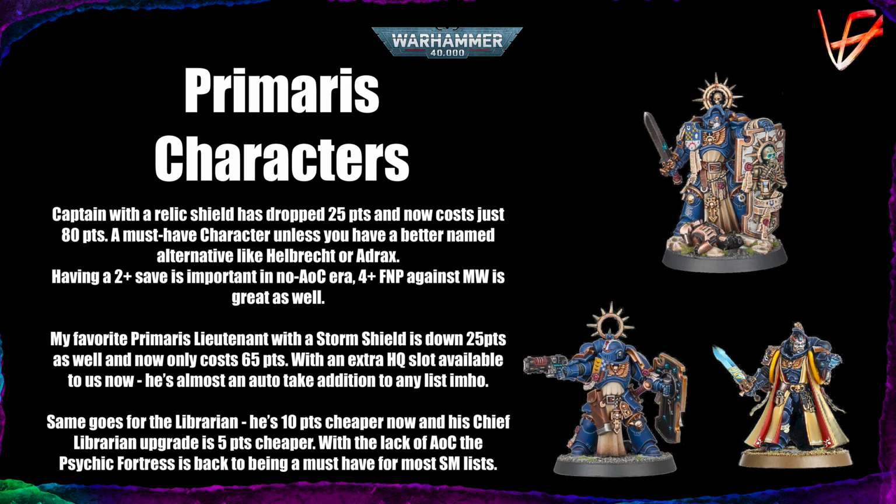But if you're playing vanilla chapters and you don't have a named alternative, or your named alternative is just not as good, the Primaris Captain with a Relic Shield and a Mastercrafted Power Sword is the best way to go. Having that 2+ save in the non-Armor of Contempt era is very important, and 4+ Feel No Pain against Mortals is also great, because armies like Thousand Sons, Tyranids, Grey Knights are still very strong and will be present in the meta, and they can dish out a bunch of mortal wounds in a phase, and you don't want to lose your most important character.